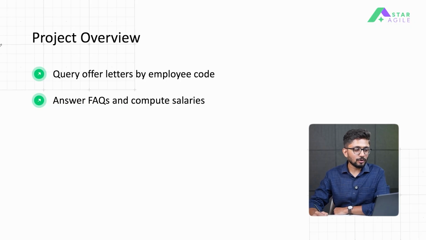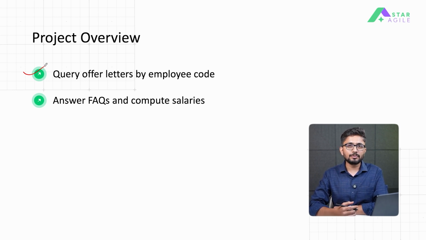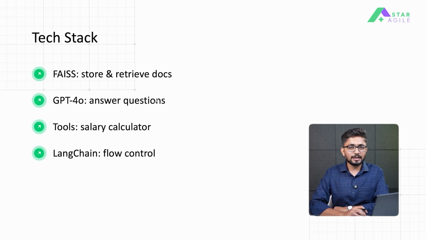So in this, the goal is to essentially query different offer letters of each and every employee of a company. So imagine having a chatbot that can take your offer letter, and if you have any questions pertaining to your offer, it can read that offer letter and give you the answers from your specific offer. Right? So it will be able to answer some frequently asked questions, and also it will be able to compute the total salary.